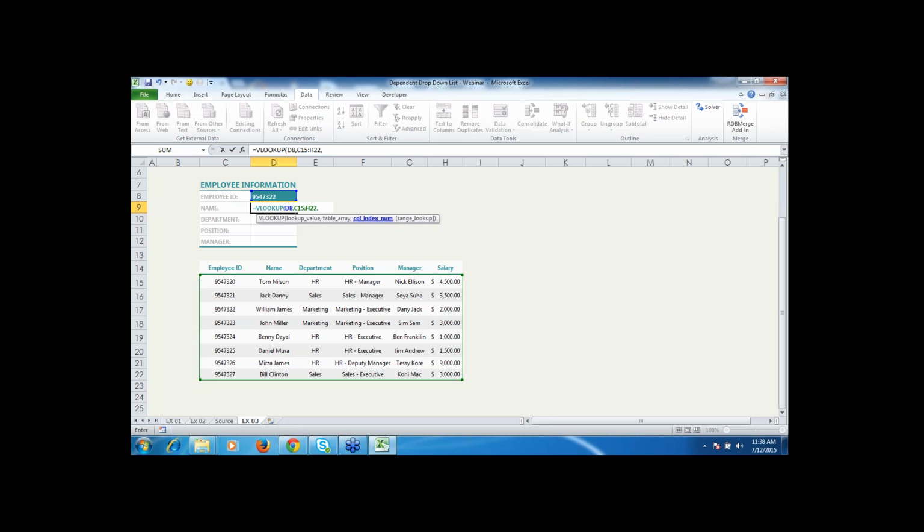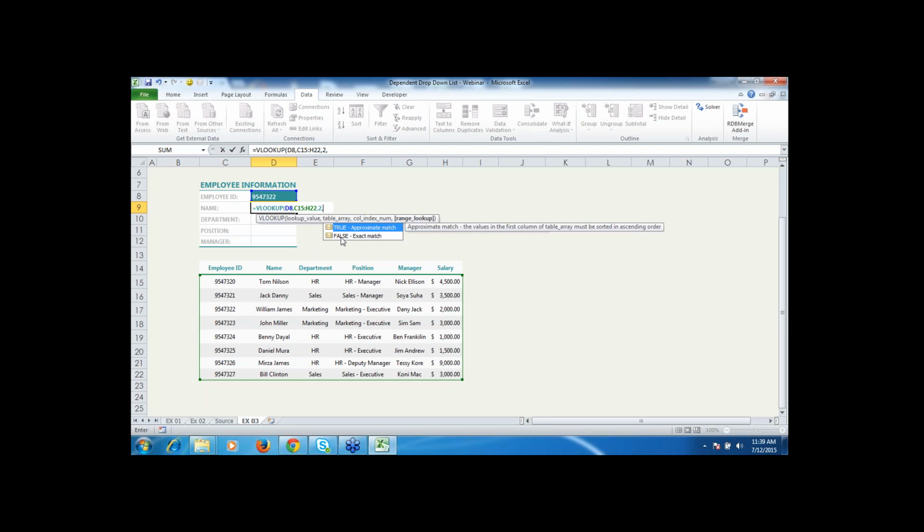comma, column index number. What is the column index number right now? We are talking about the name. So employee ID is the first column of our table array, and name is the second column of our table array. So I'll write 2 because we are searching for the second column, which is name, comma, range lookup, which is true or false, which is the match of your lookup value.